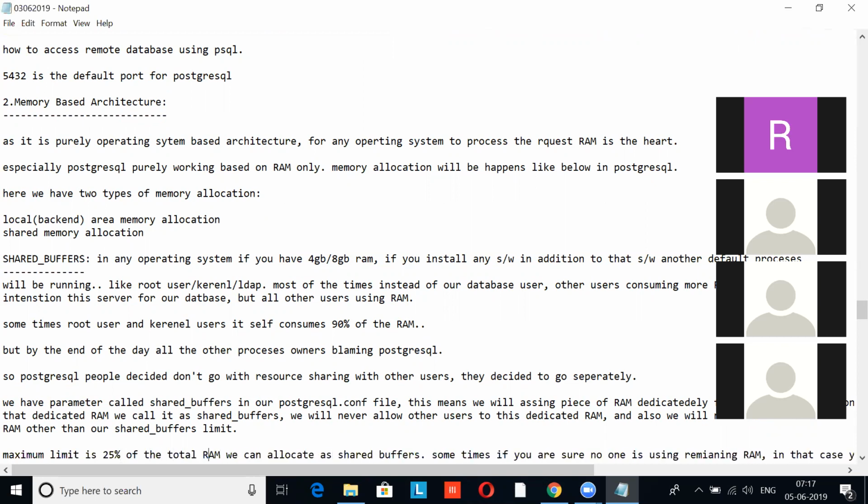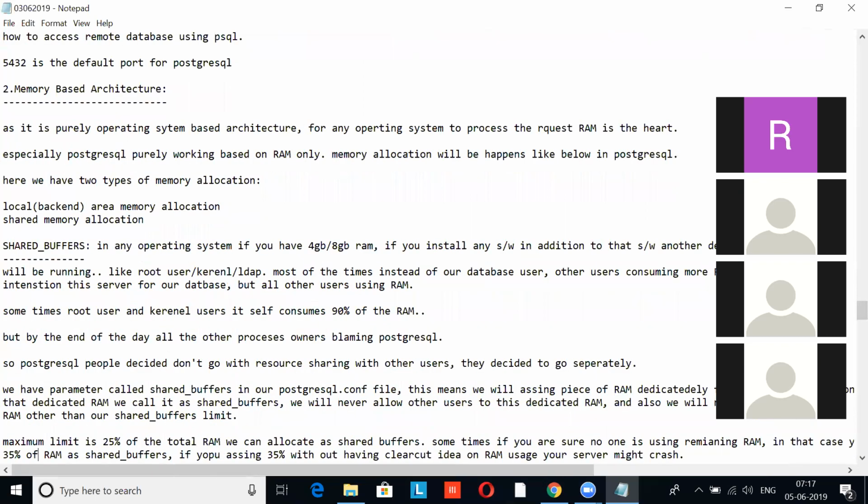Sometimes if you are sure no one is using the remaining RAM, you can assign 35% of RAM as shared buffers. If you assign 35% without a clear idea of RAM usage, the server might crash.